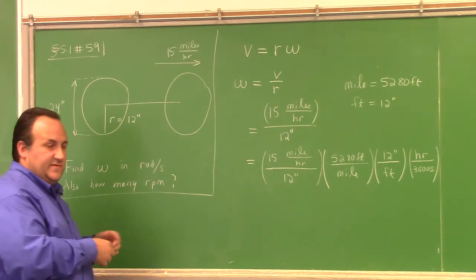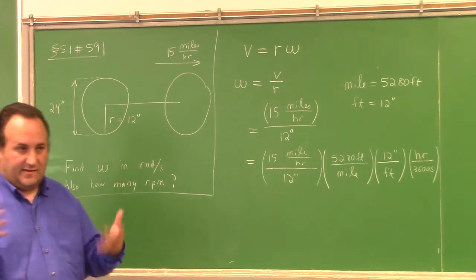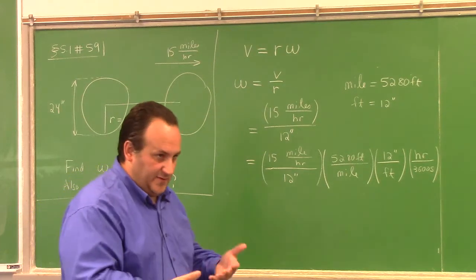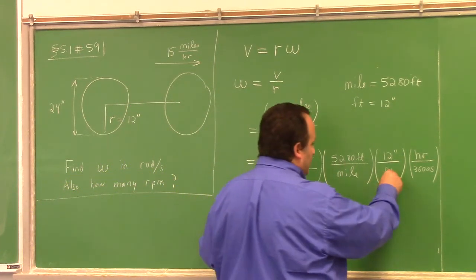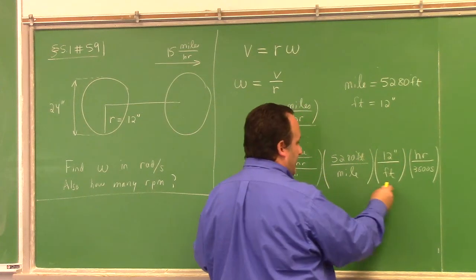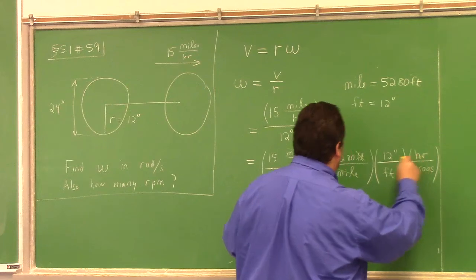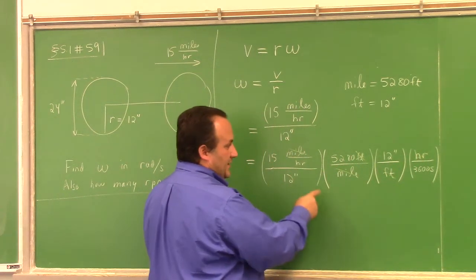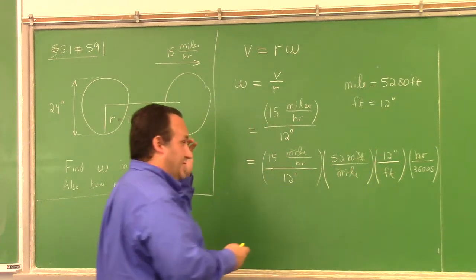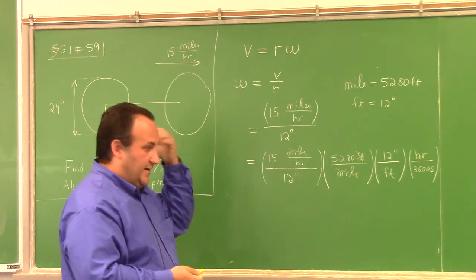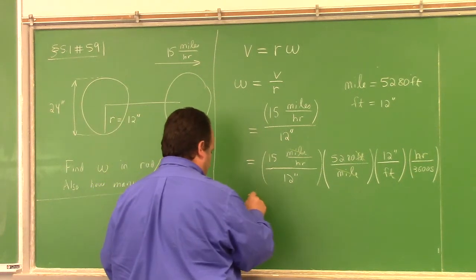So this is the game you play. Multiply by factors of 1 that cancel the units that you don't like and give you the units that you do like, right? This is the game we can play. Now, if you know a different way to think about unit conversion, I don't mind. This is my way of doing it. You might have a different way of doing it. That'd be fine. But as you can see, this inch and that inch cancel, and we're just left with a pure number over seconds, which is radians per second. So whatever that works out to.